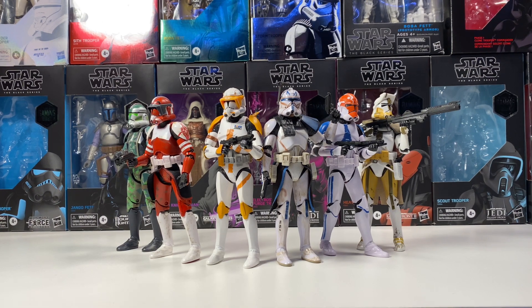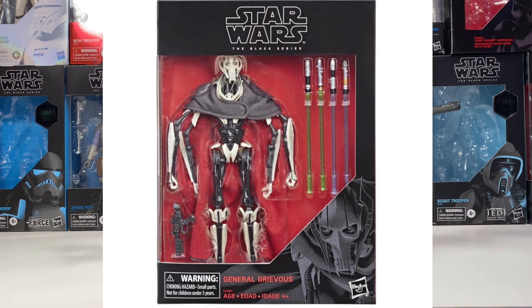Here's a big one. I actually passed up on this figure in a GameStop about a year ago — I saw him in store and thought I'd just wait until next time. It was probably the biggest mistake in my Black Series collecting so far, and it was General Grievous. He has since skyrocketed in price. He did have a small re-release a few months ago and I missed it again, getting Commander Wolffe instead. Now I'm hoping I can find him for a decent price.